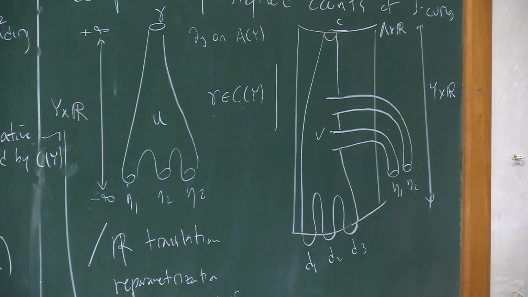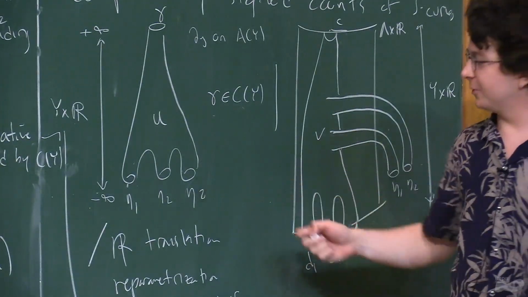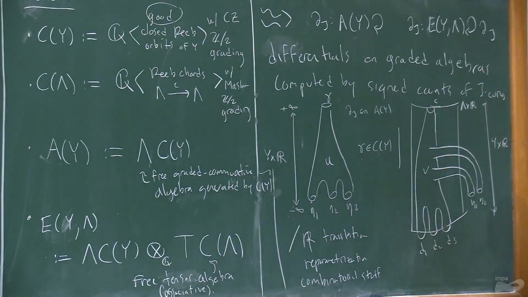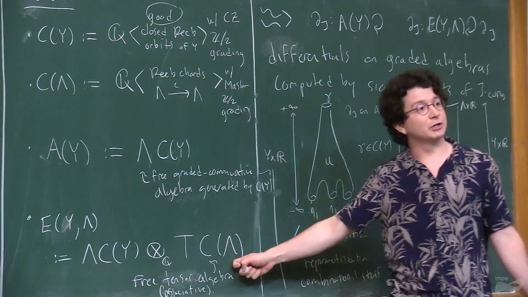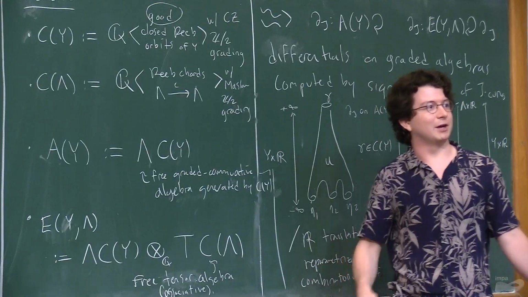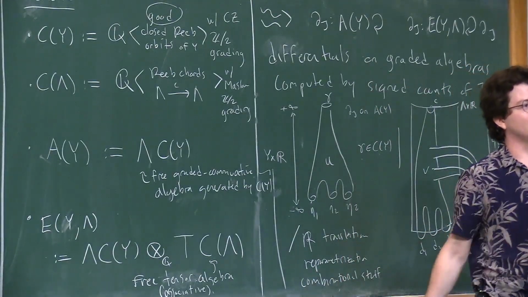It's kind of like a half, yeah, I mean, if you want to think about it that way, it's like you cut a pair of pants in half, and then it's significantly different, so there's a couple of things to observe that come from the geometry of the situation. So for instance, here the outputs have a preferred ordering, so it makes sense that here you're using the free associative algebra and not the commutative one, because there's a difference between the things that will end on the chords in one order versus the other order.